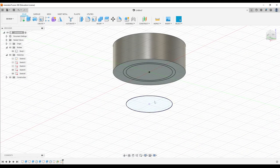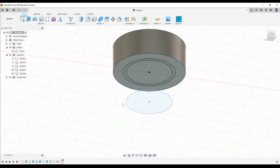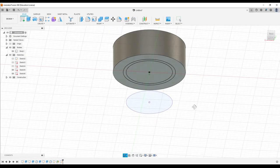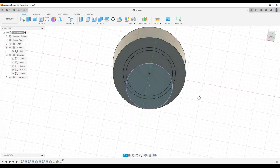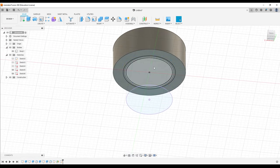You can see that the plane we created is now hidden. You can see why creating that sketch plane is important — because otherwise we wouldn't have been able to get this sketch out here easily. It's simply a simpler way of doing it. Now we are going to create a loft.